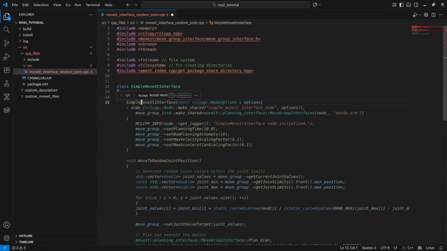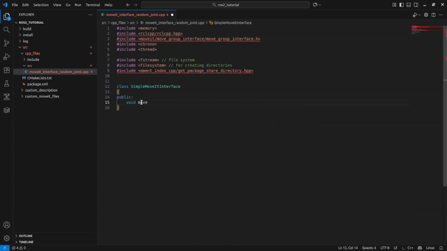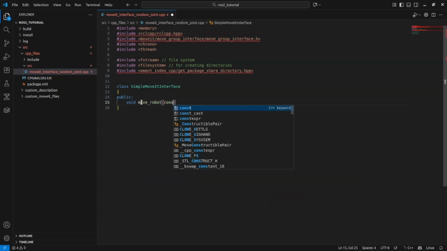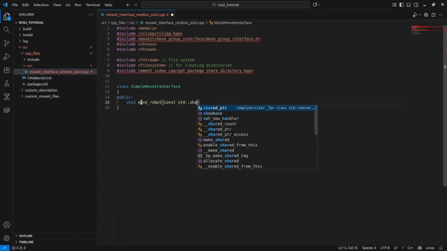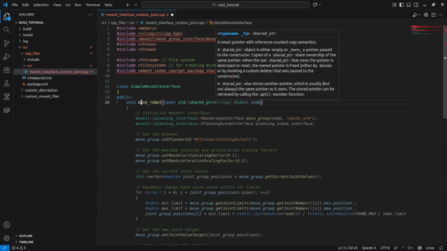It is suggesting the following things, but let's create a function called move_robot that takes in our node, which we are accessing using a shared pointer.